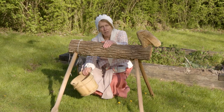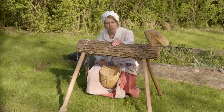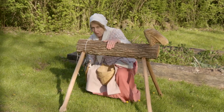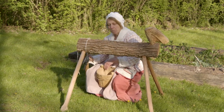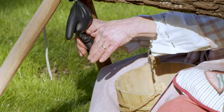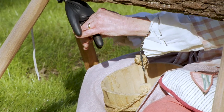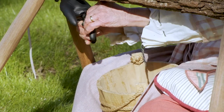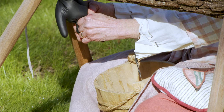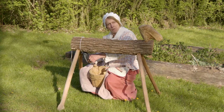So we're going to set our bucket. We're going to squat down, stick the bucket between our knees, and then crawl into the cow. Nice, Bossy. So you want to treat her gently, and then grab the teats and squeeze. And you got to hit the bucket. Squeeze, squeeze, squeeze. Let the teat fill up and squeeze some more. Squeeze. So you do that till the bucket's all filled up.